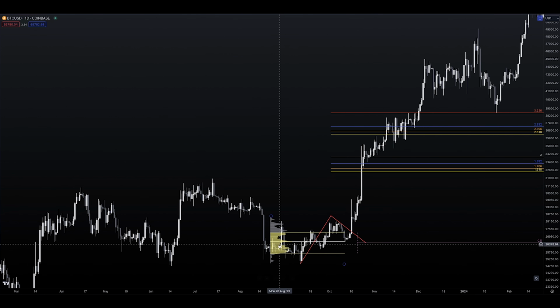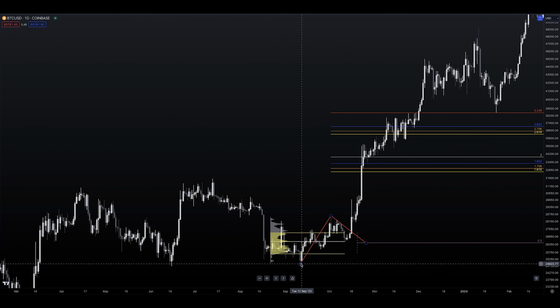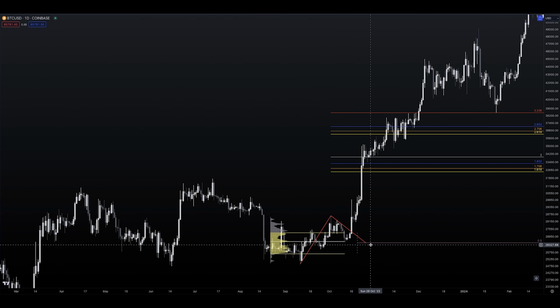So let's look at this range on Bitcoin from August till October of last year. If we just pull from the low to the high to the EQ of the value area, we can see this pull did not respect the first set of targets at all, and then it didn't even really respect the second set of targets either. It gave a bit of volatility where some profit taking was probably happening, but it never really broke the market structure or the momentum of the move up. After a couple small reactions from the 3236, it actually blew straight through the 3236 like nothing.